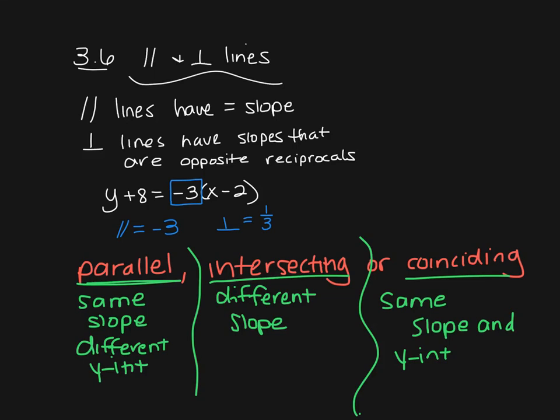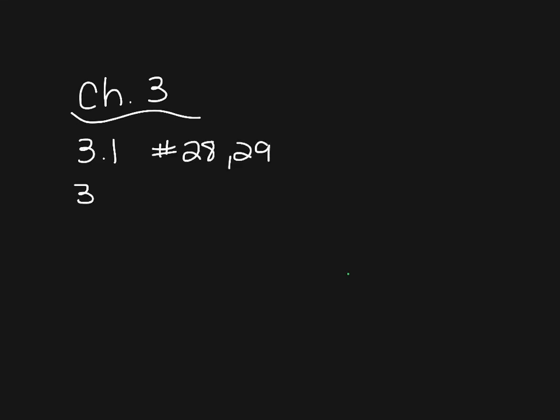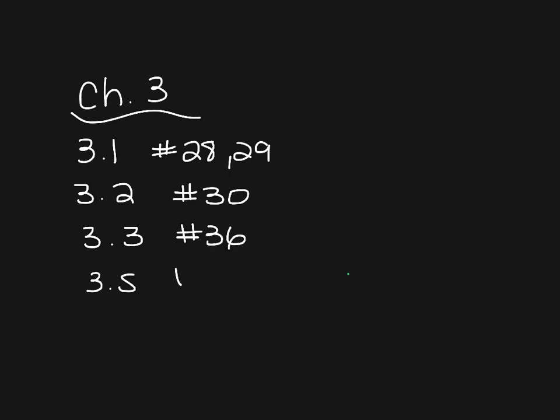Okay, so that is all the information for chapter 2 and chapter 3. For chapter 3, the problems that you can do from 3.1 would be number 28 and 29. From 3.2, number 30. From 3.3, number 36. From 3.5, number 14. And from 3.6, numbers 15, 16, 17, and 21.